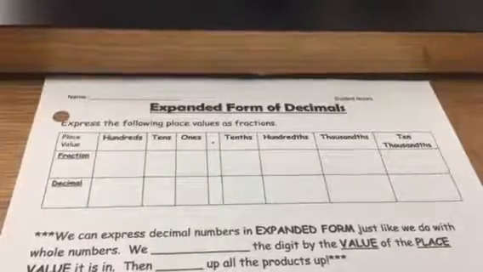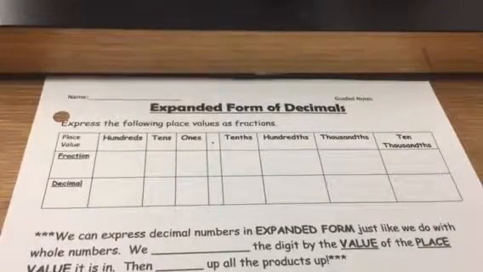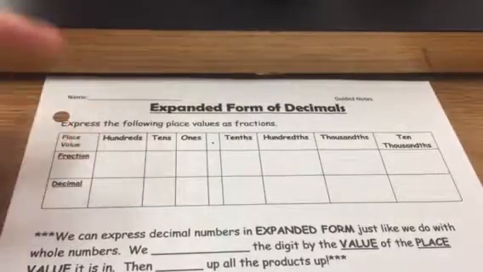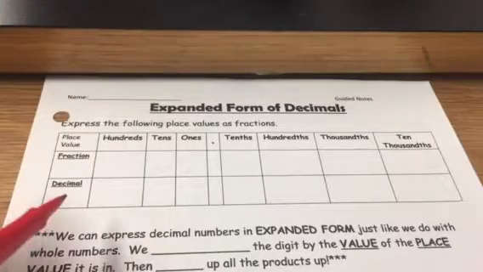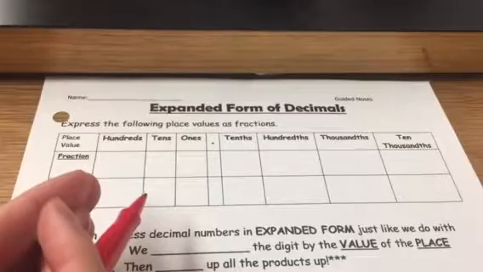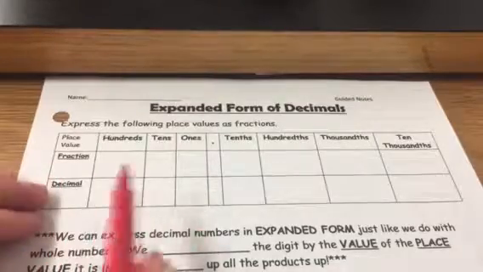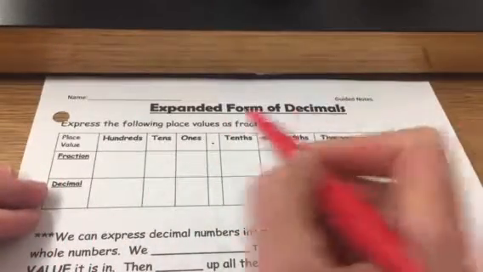Hey boys and girls, today we are going to be taking a look at how to expand decimals, how to express it in expanded form. So it's going to be really similar to expanding out your whole numbers, in which we use the same method of multiplying the digit by the value of the place value it's sitting in. And we're just going to extend that knowledge to our decimals.